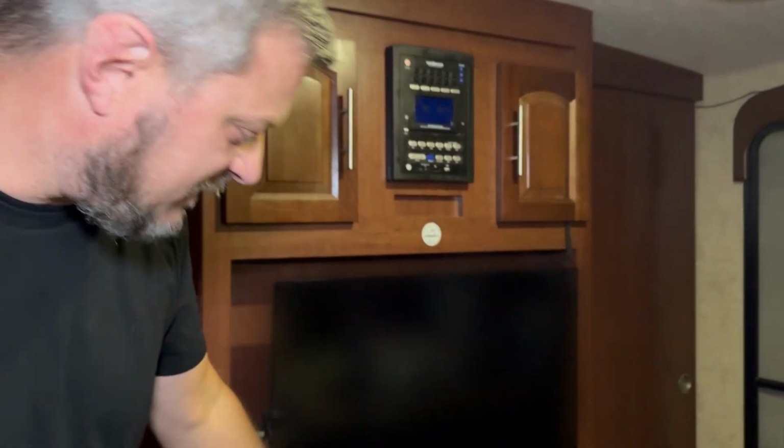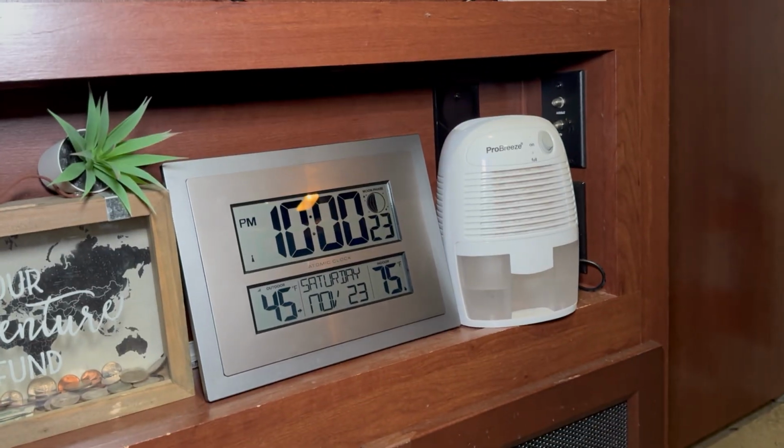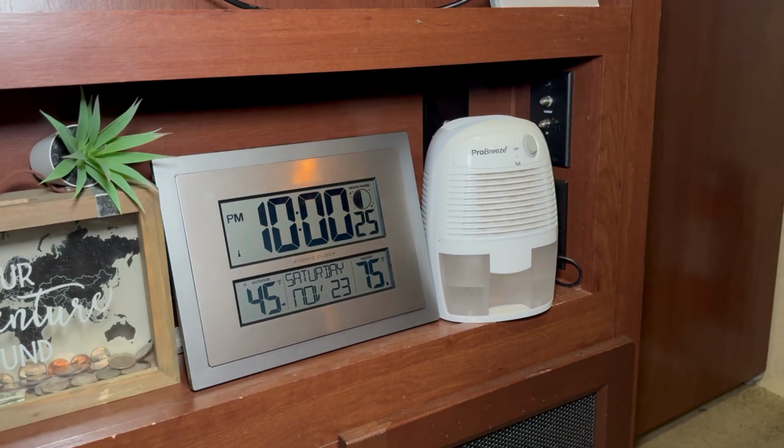It's 45 degrees tonight, but our camper is still a little bit warmer. It never cooled off. So it's actually 75 right now, as you can see. So we're gonna turn the heat off now at 10, at 75 and 45. And we are going to tune you back in here in just a moment and let you see the results.